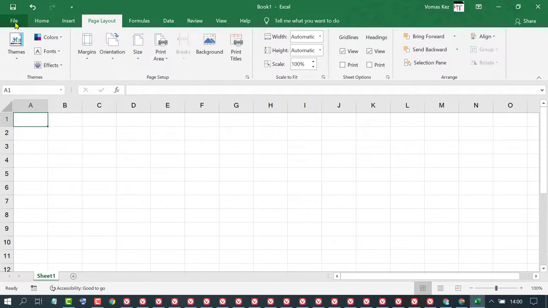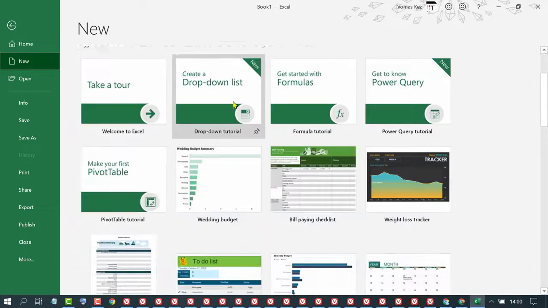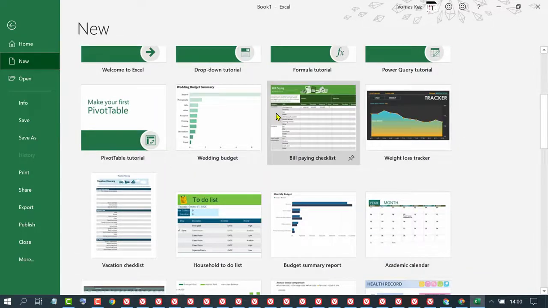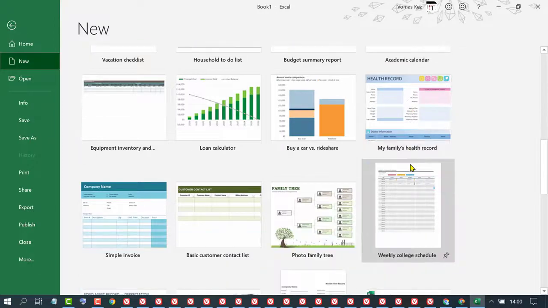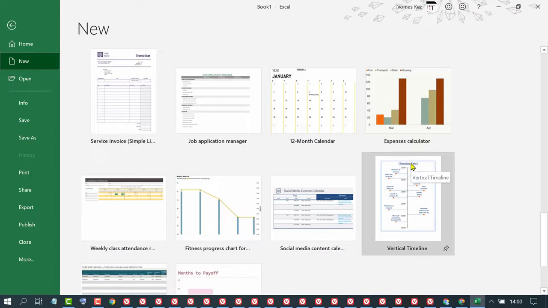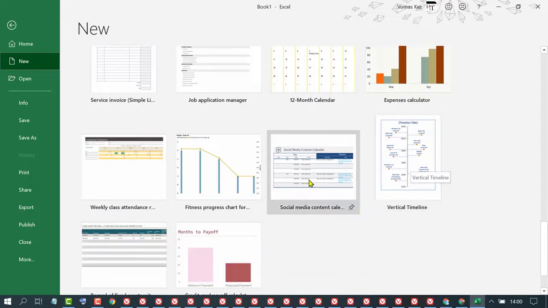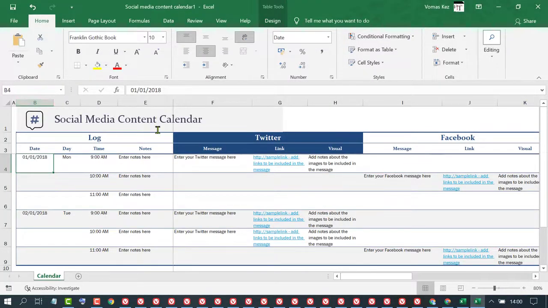If you want to see any theme effect, we will select any template, like My Family's Health Record, or we will select Social Media Content Calendar. Click on Create. So this is the social media content calendar.